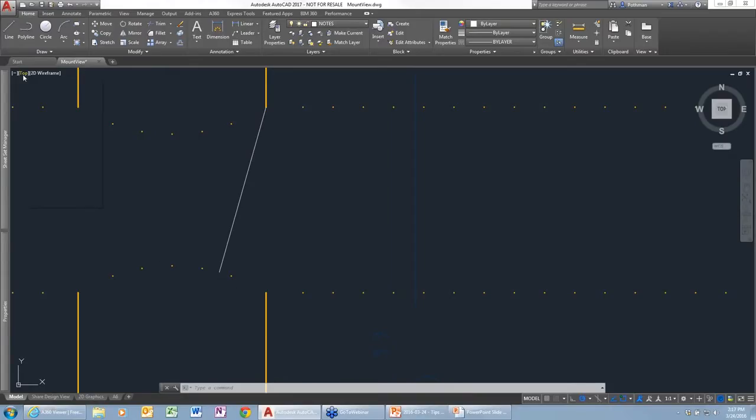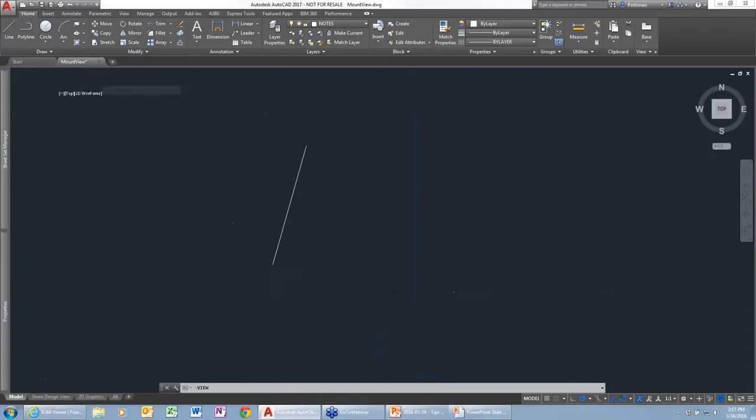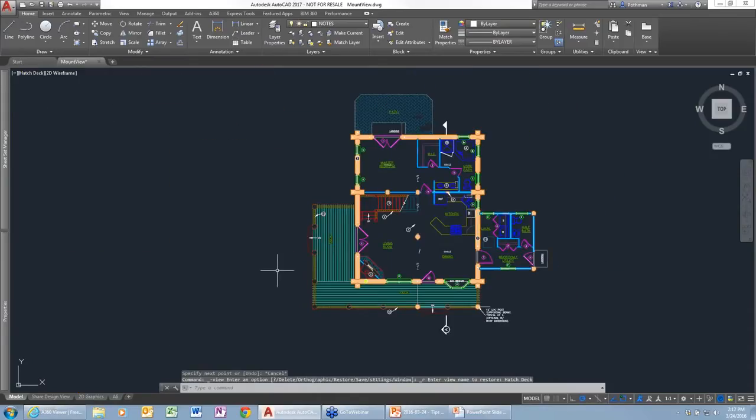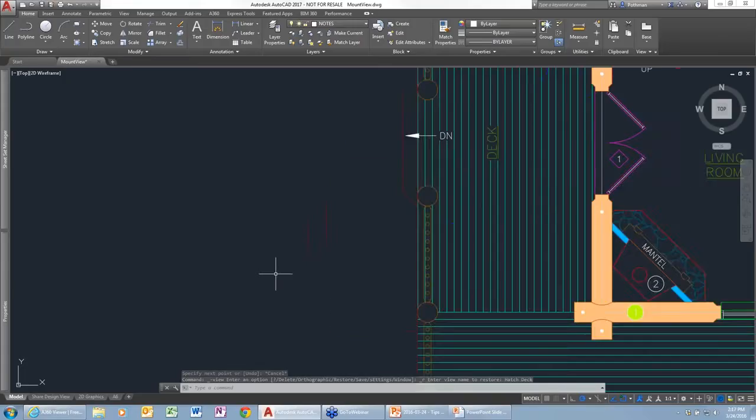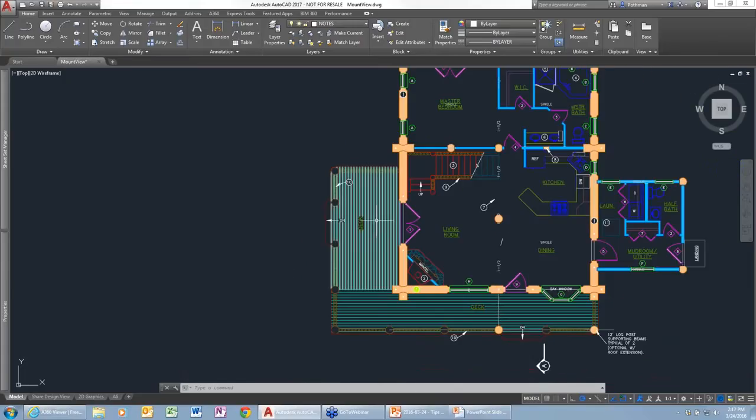The other thing, let's go back over here to this hatch deck, and again, I don't know how well this is going to show up in the webinar, is that when you have a hatching with kind of tight line work and such, sometimes that wouldn't display too well in previous releases of AutoCAD, and now with the new graphics and everything, you get a much better display of this type of line work or hatching. So it'll give you a better representation of what's happening within the drawing file.